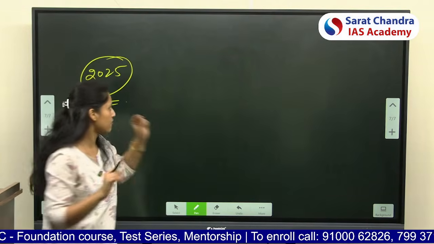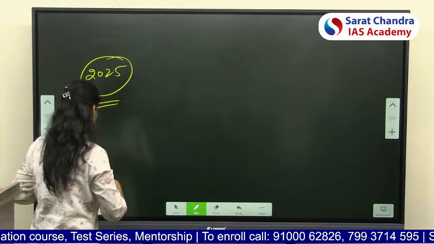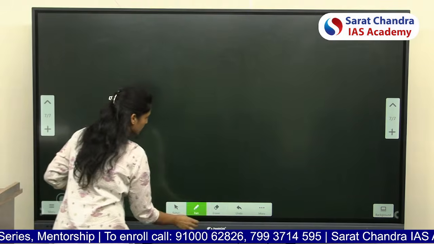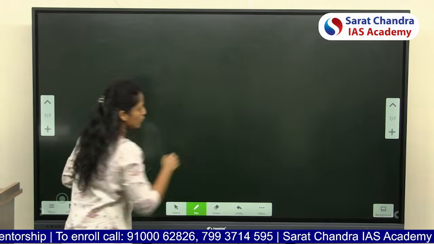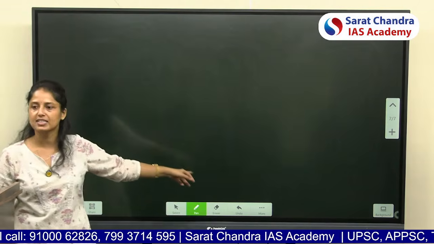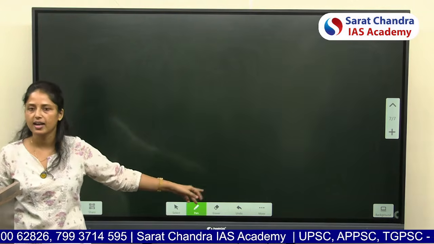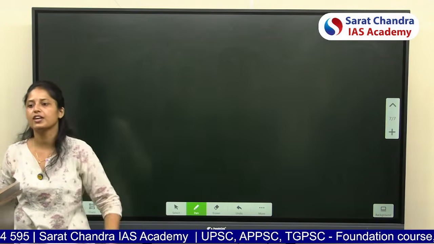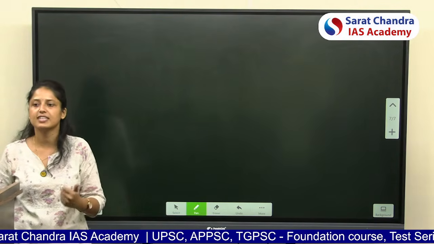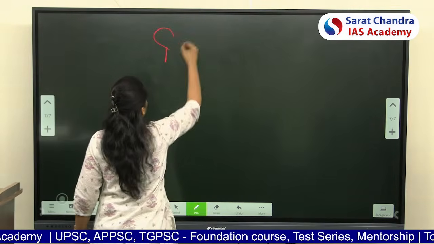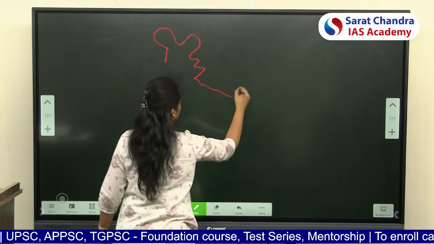So now quickly I will make a very big map. Now you only will tell me, because this will help you to read any topic holistically. Maybe UPSC will not ask directly this question again. But for example, UPSC just now asked about coastline of India, right? Next time it can ask why the population in the coastline of India is very high, density is high. Reason? Resources. So here quickly I will make a very simple map.